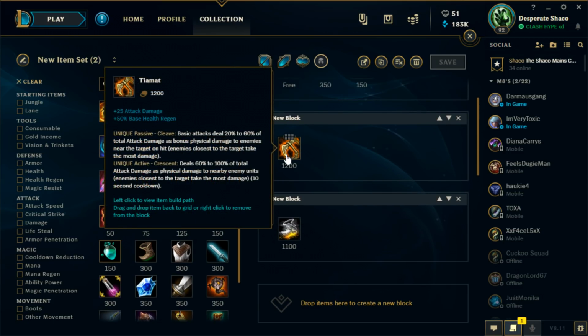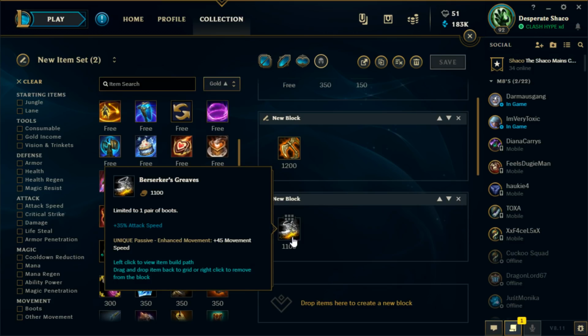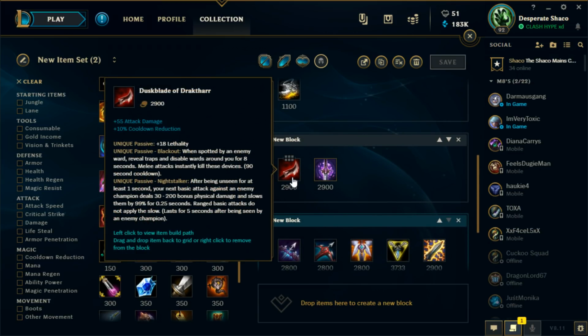Obviously, rush Tiamat as the first item. Best Shaco item there is, probably. At least in terms of usability, it makes you really useful. Then also Berserker's Greaves, because the attack speed from the jungle item got removed, so you really want to get some early attack speed. Then obviously rush Duskblade, core build.